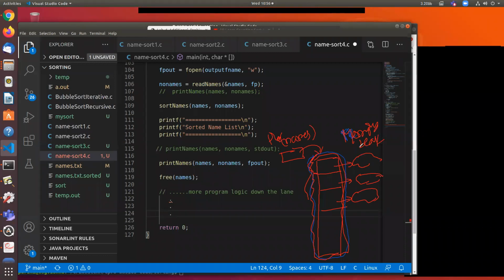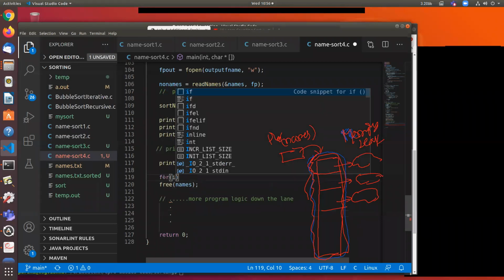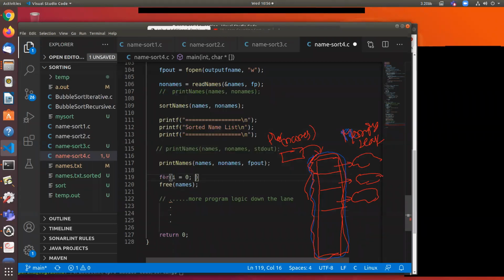So if you want to free the memory, the right way to do it is: for i equal to 0, i less than number of names, i plus plus, free names of i.